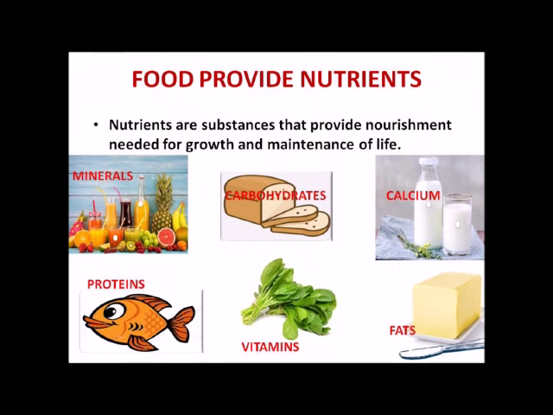Butter provides us fat. Now fats are an instant source of energy, but if you consume fat in excess amount, it is not good for your health because that results in overweight of your body. Think of green vegetables like spinach. It is a very good source of vitamins. That is, the green leafy vegetables are a very good source of vitamins, and that is why our parents always insist to consume more green vegetables rather than junk food.